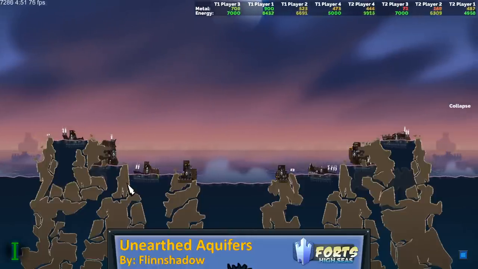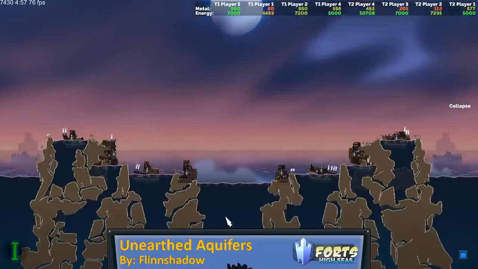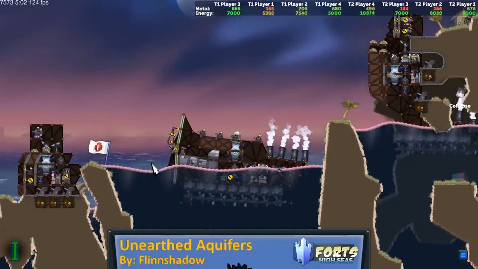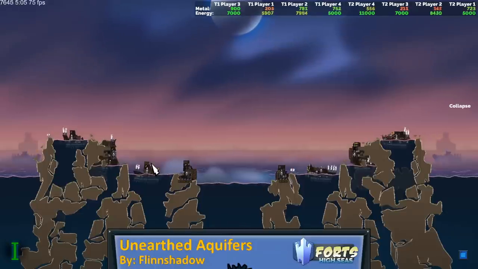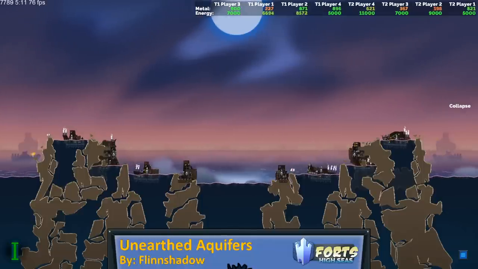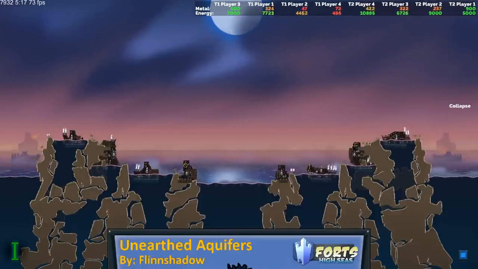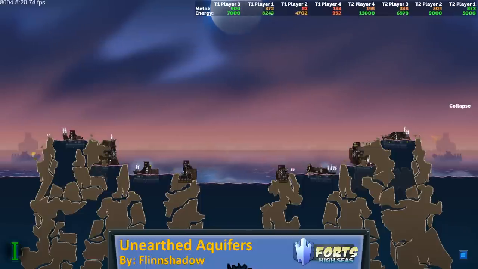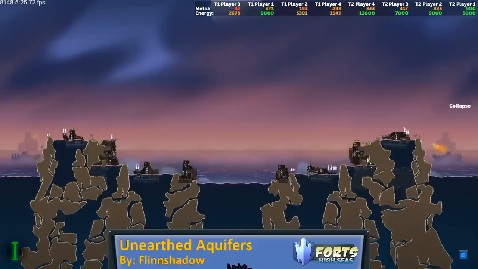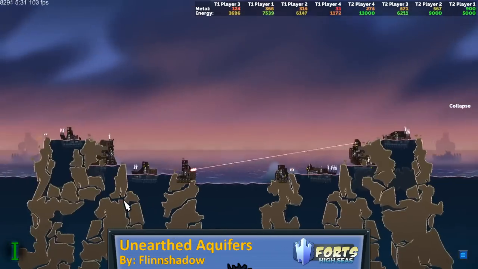As we have Unearthed Aquifers by Flynn Shadow. Interesting that we still have some... Well, I guess that makes sense for this particular strategy. I was going to say, there's a lot fewer portals now that everyone has their own base and they aren't struggling for APM. Portals are very well known for their ability to defend for a long period of time without being interacted with. Great for when you only have half the players as bases. Now that it's one base per player, portals aren't really needed. Except for this strategy in particular, which just benefits strongly from portals.